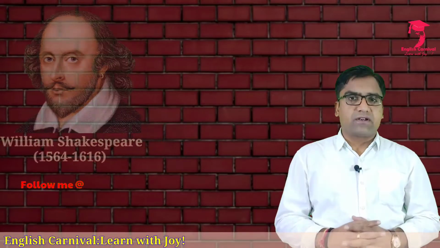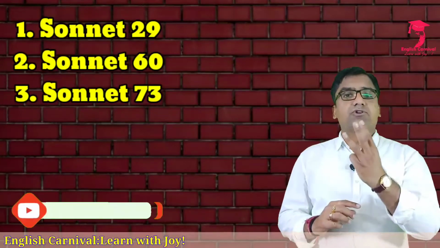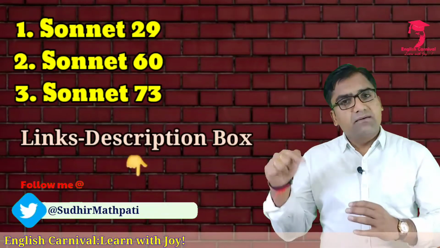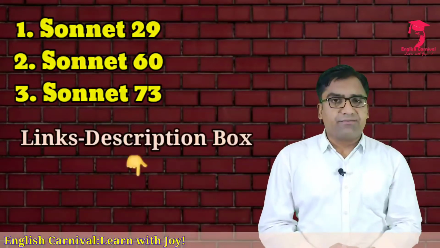Friends, as a part of the series of the sonnets composed by the most popular literary figure, William Shakespeare, we have previously studied his three different sonnets. Those are sonnet number 29, sonnet number 60 and sonnet number 73. The links of those three videos have already been given in the description box. You can explore those videos as per your convenience.